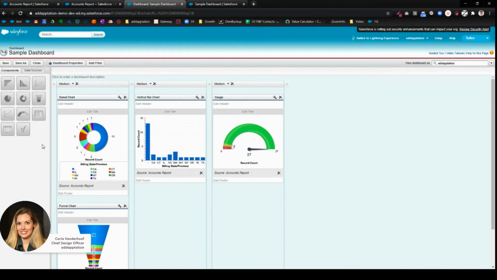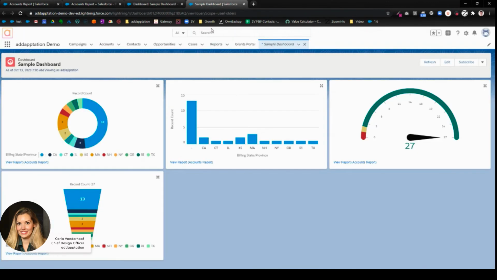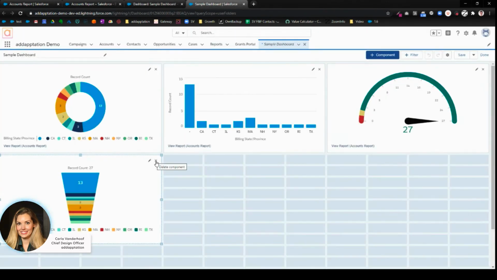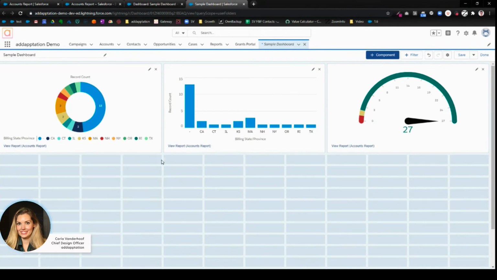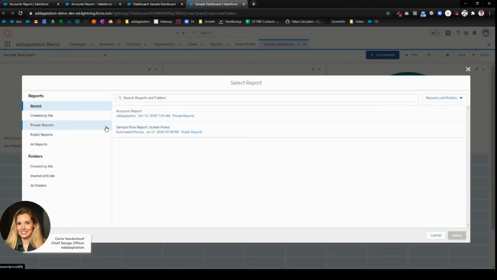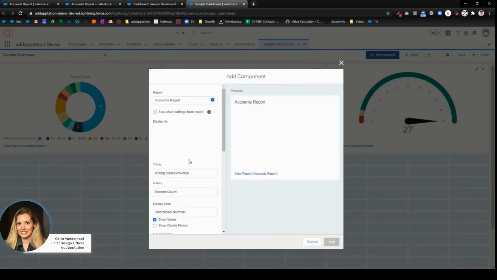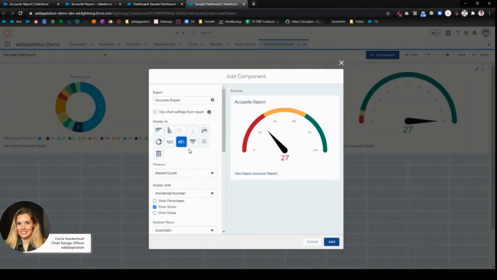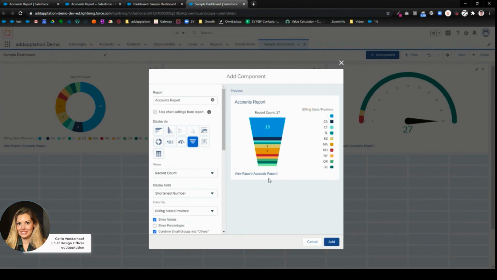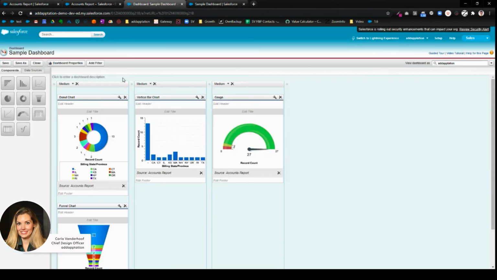and that's pretty awkward. In Lightning, it's very easy to click, edit, and remove a component or add a new one. I'll add it for this report. It's kind of like a wizard interface. It's so much easier to understand what you're doing and how to maneuver things on the page. Lightning is highly recommended for building and editing dashboards, while Classic is not.